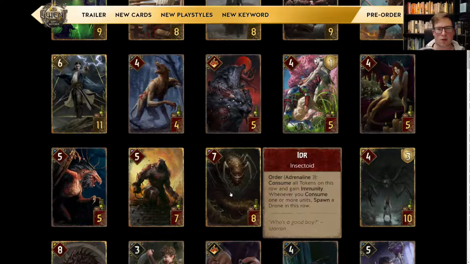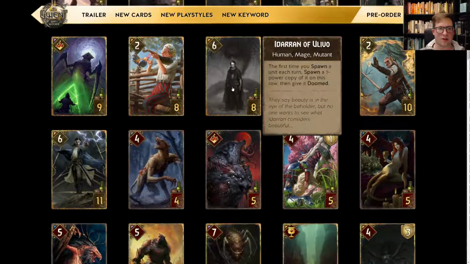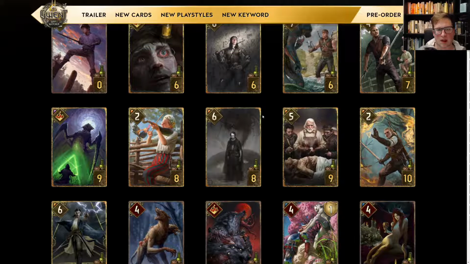Whenever you consume 1 or more units, spawn a drone in this row. So Idar and Idaron all just spawning massive numbers of drones, and if you can keep consuming those, you're off to the races. Just tons and tons of value. You're just going to have to be a little wary of cluttering your side of the board, I think, is going to be the only problem with those.